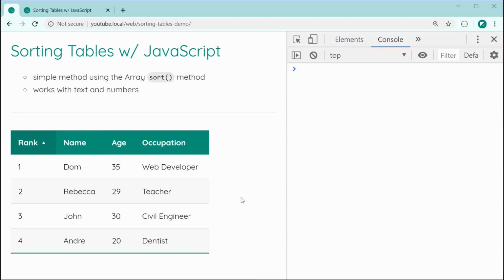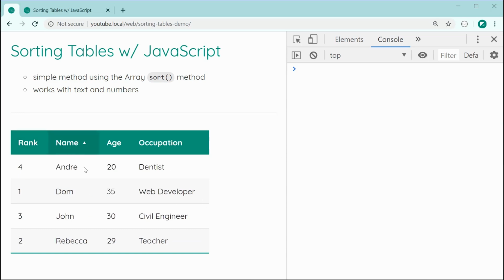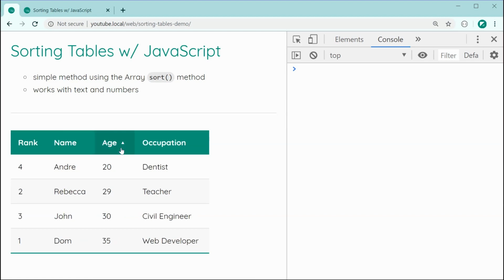It also seems to perform really well. I don't see any performance drop-offs even when testing with a recent generation iPad and over 350 rows in the table. It still seems to work almost instantly. But anyway, right here is the example. As we can see, if I was to click on a column header, it's going to sort by that header or by that column. And it's very straightforward, as you might expect, in the way it works.